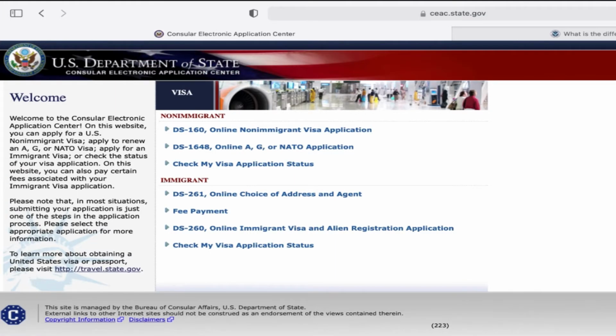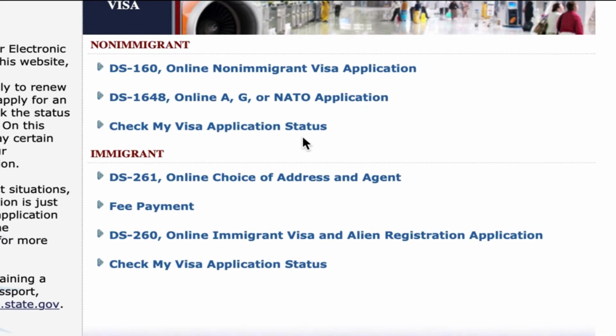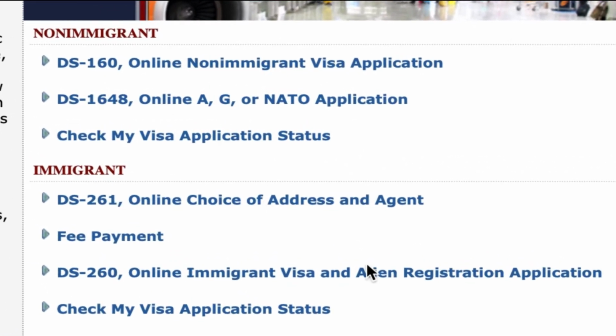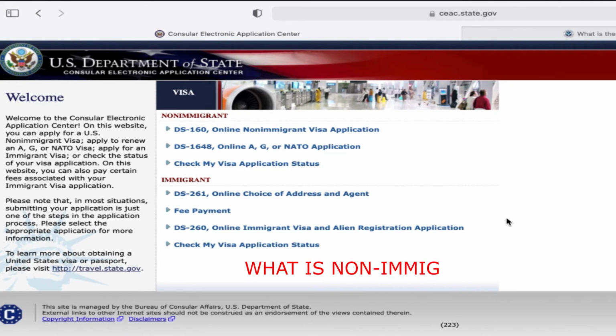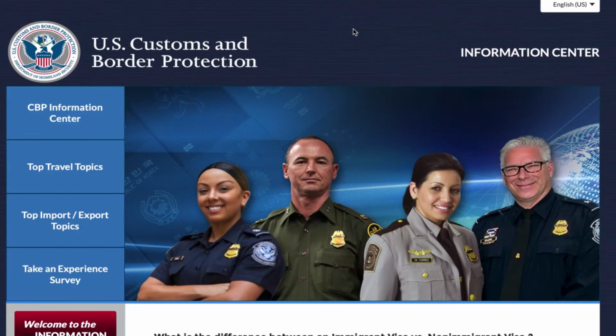Now, you see it says check my visa application status, non-immigrant, and also here immigrant, check my visa application status. So let's discuss what is a non-immigrant and immigrant. So another government website, I'm going to click on it here. Okay, I already had it preloaded. This website is U.S. Customs and Border Protection.